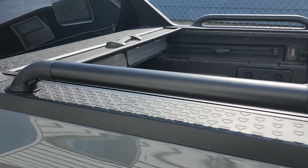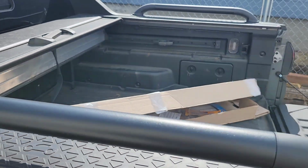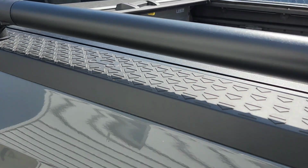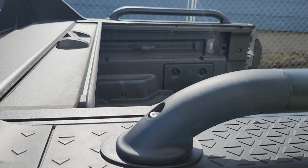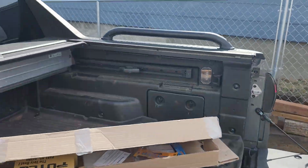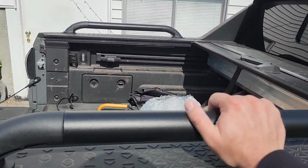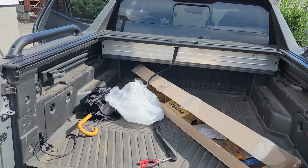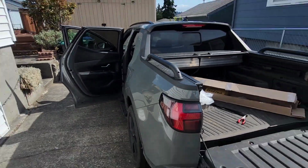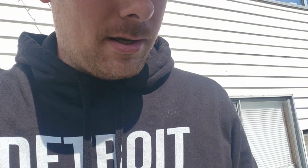All right, so what I find with these is that they start to come up a little bit. This one's been in for a couple days, and I think maybe the rubber block just settles and needs to be retightened a little bit. But overall, I'm pretty happy with the product after I did an extensive amount of modifications to make it work. We'll give you guys a little before and after photo, and that's gonna wrap up my first truck mod video.